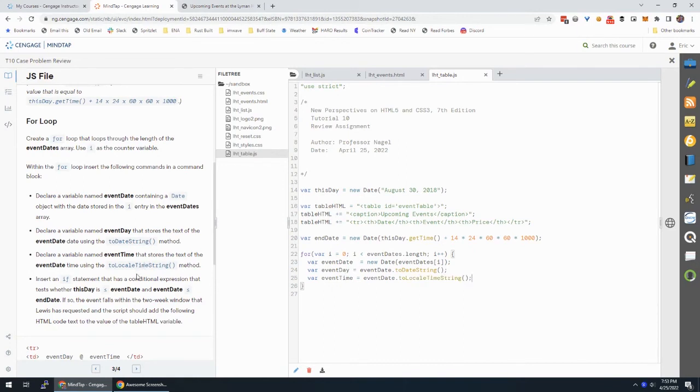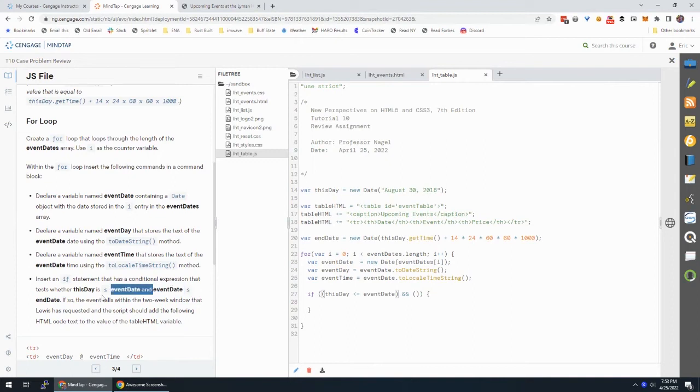I did that, and then add an if statement that says, so I'm going to write this out, if something, do this stuff. To test whether this day is less than or equal to event date and something else. So it's going to be something and something else. At first, something is this day less than or equal to event date?